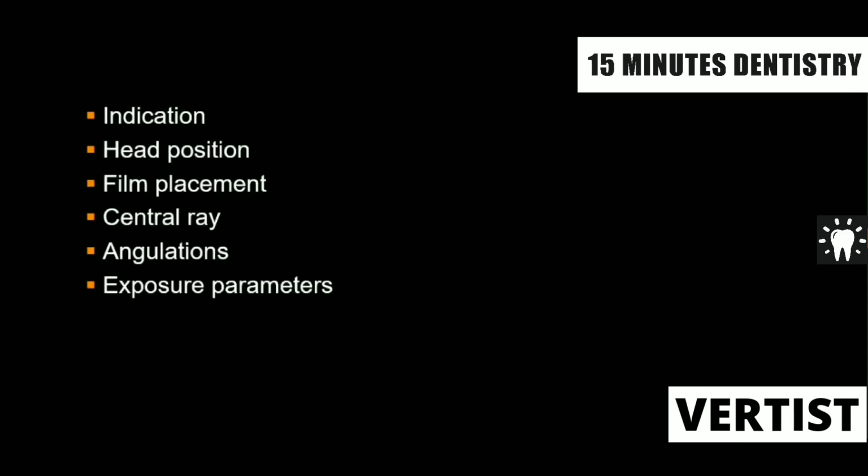The extraoral centering point can be kept. And then the angulation, how the central rays are passing with the vertical angulation and the horizontal angulation. That will be different for the different extraoral techniques. And lastly, the parameters. Like in the IOPA, remember these 3 parameters: the kilovoltage, the milliampere, and the exposure time for that particular radiographic technique. So for all these 6 points: indication, head position, film placement, central ray, angulation, and the exposure parameters.